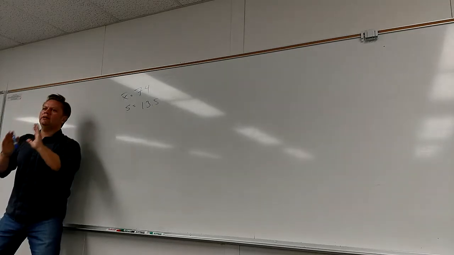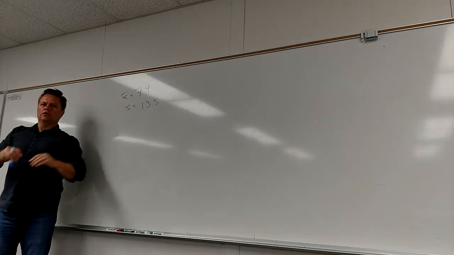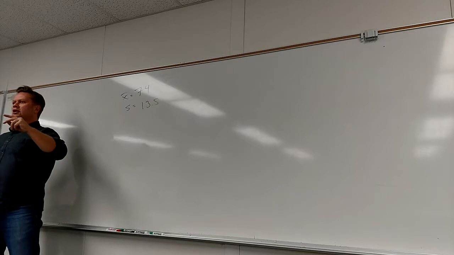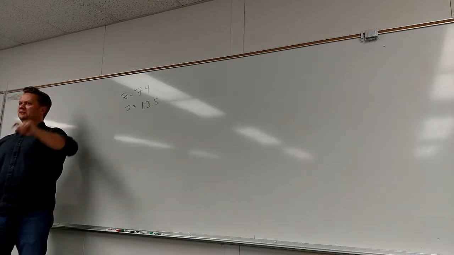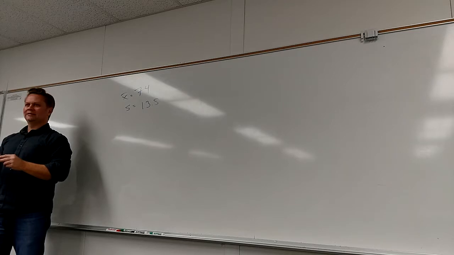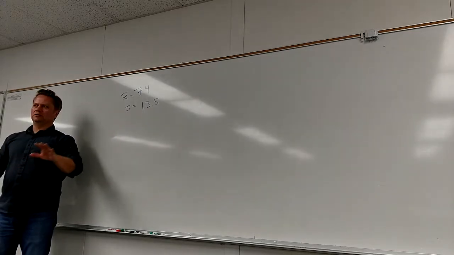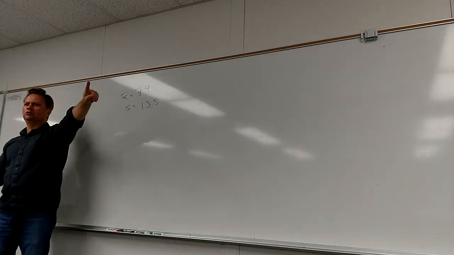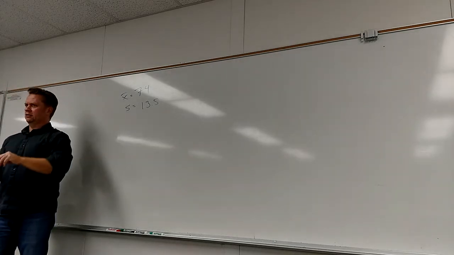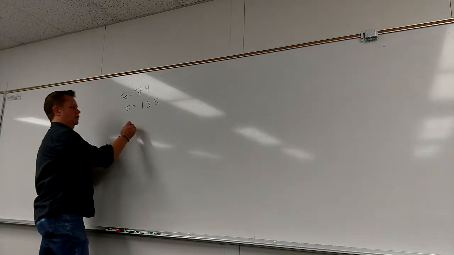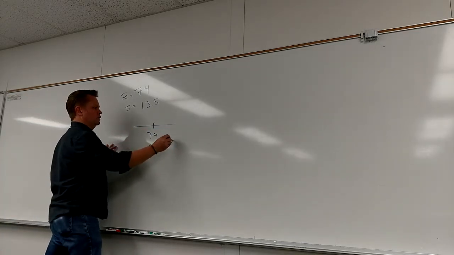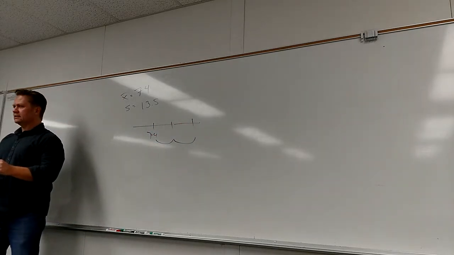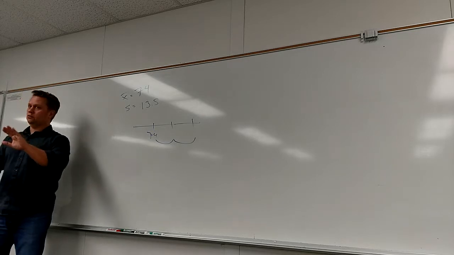So for example, can anybody tell me, if this is the situation, what data point is 2 standard deviations above the mean? How big is each standard deviation? 13.5. So how do I figure out what data point is 2 standard deviations up from the mean? Yeah, add 13.5 twice. Does that make sense? Of course.